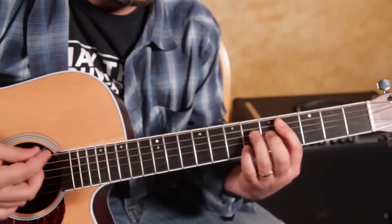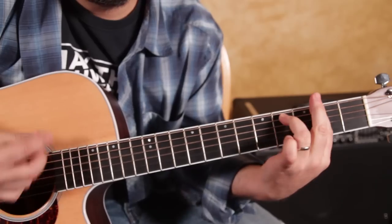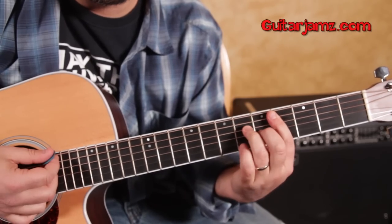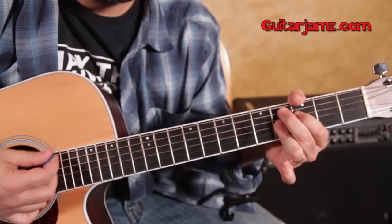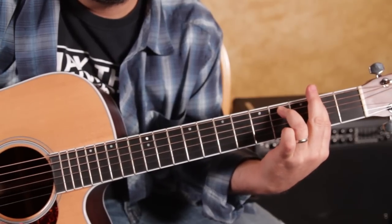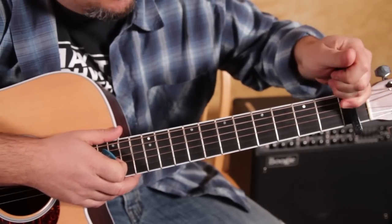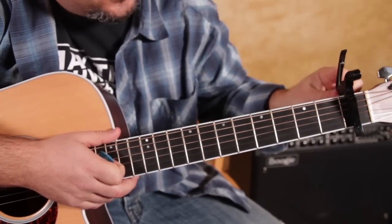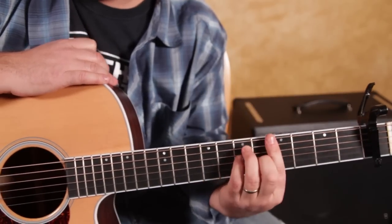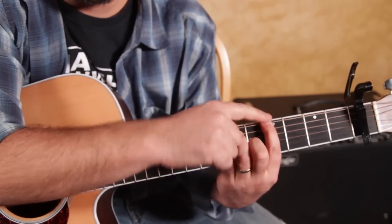Those first two chords, this one's the same, and this one is the same as well. So the only thing that would change is the first two there. Okay? Now I'll just put the capo back on. But this part's not going to really matter too much, because that's the whole song, except for the little bridge where there's the guitar solo, and it's a bar chord here on the fifth fret, major.